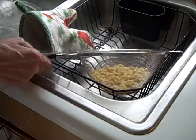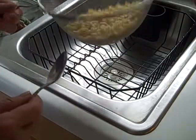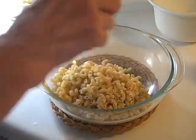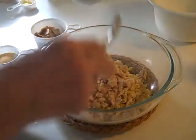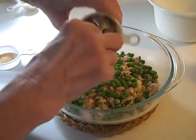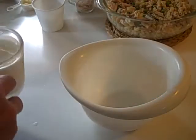You will see that the macaroni doesn't have to be fully cooked because it's going to go back in again with the tuna casserole mixture. So 35 minutes in the toaster oven and drained, they should look like that. Then it goes back into the baking dish having been drained, and then I'm adding the tuna, the peas, and the mushrooms. I'm going to add a little salt and pepper to taste.